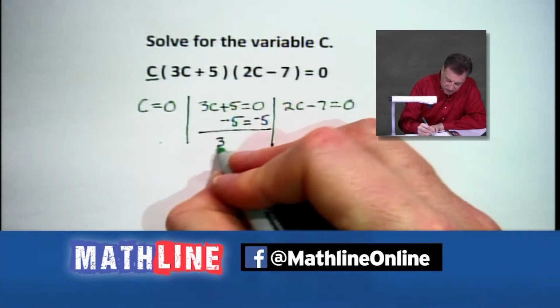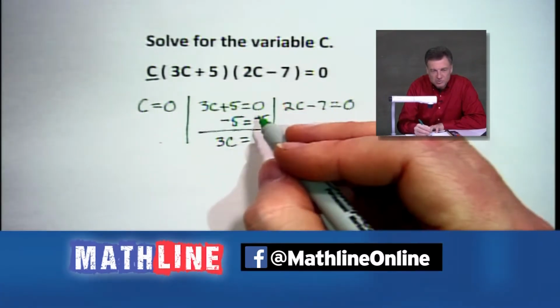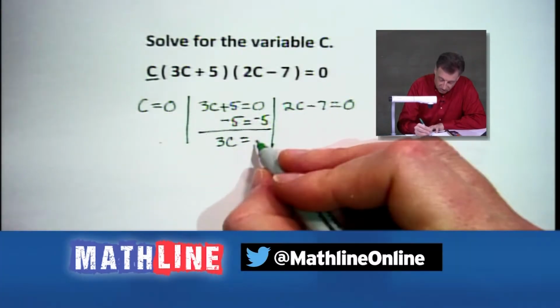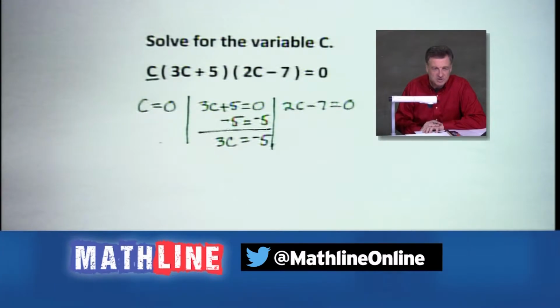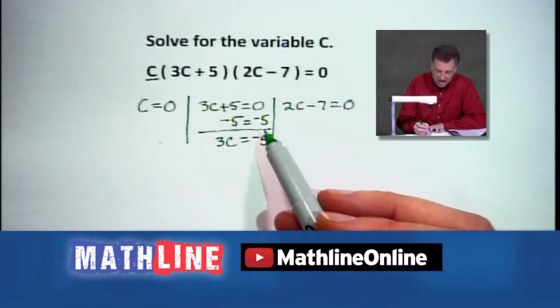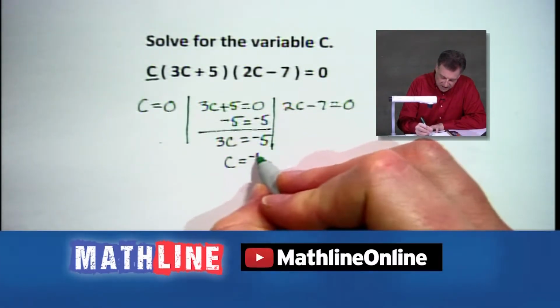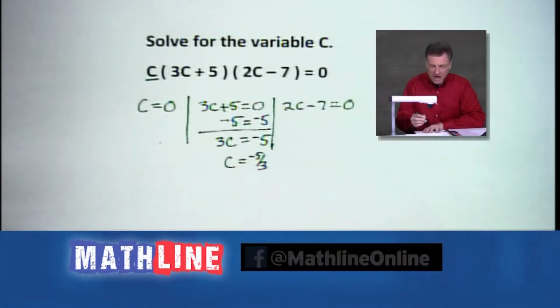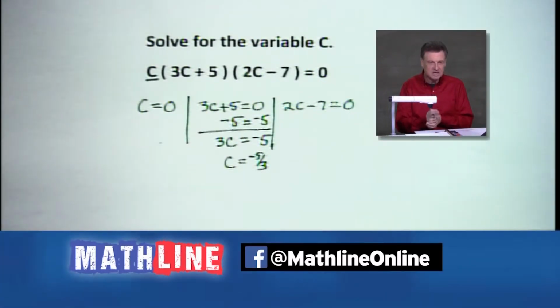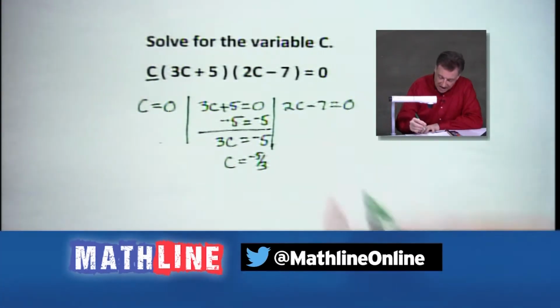Subtract 5 from both sides there. And that's going to leave us with 3c. And notice, folks, when we subtract 5, the sign becomes negative over here. So watch your signs. Always be sure to keep that minus 5 on both sides. And we're going to have c equals negative 5 over 3, because we're just going to simply write 5 over 3. Keep the negative, because a negative divided by a positive is a negative, folks. Got it?